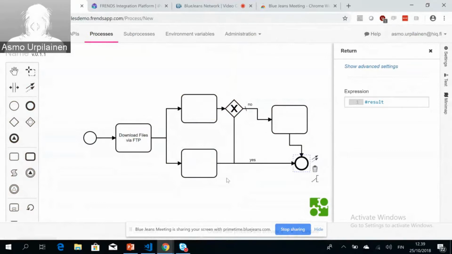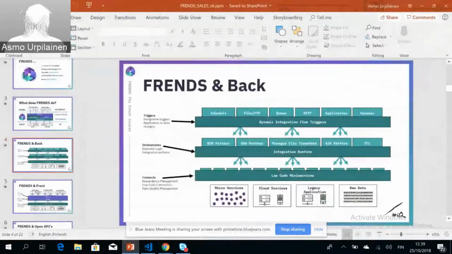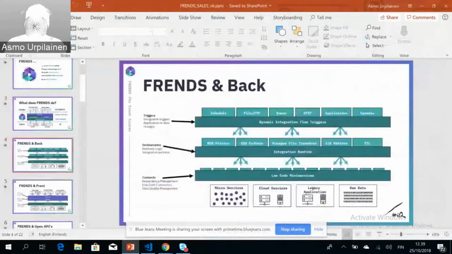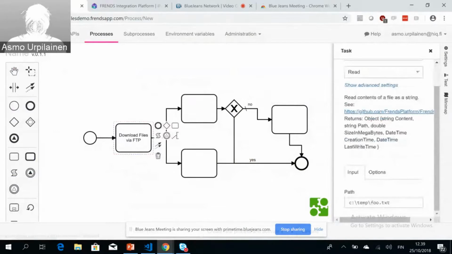But the standard model that we utilize across everything is the combination of the trigger, so the first point in the architecture, and of course the trigger is obviously the actual published API in the API scenarios, and combining that with the orchestration layer, so in which order should we do what, and then doing the configuration of the low-code tasks within each step to then provide the actual concrete functionality.